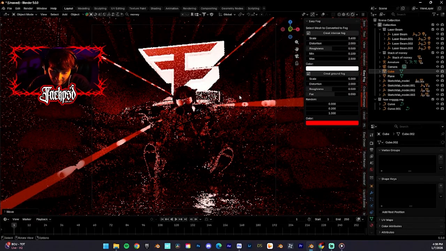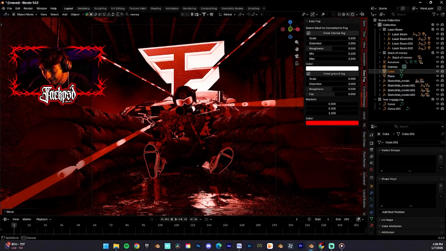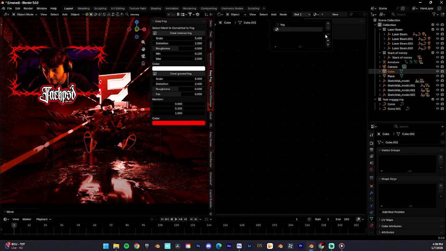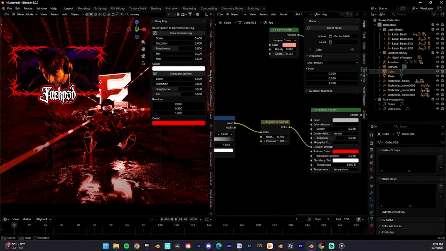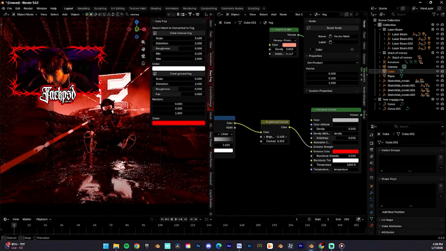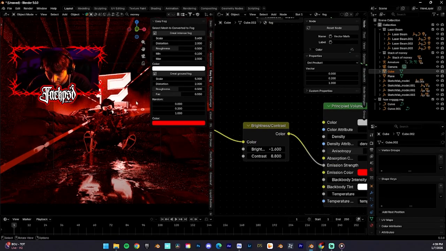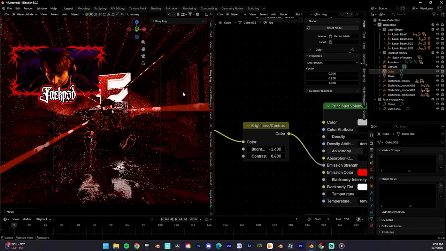Now the next thing you're going to want to do here is do what we did with the money, get everything sized up, and then I'm going to go back into our shader editor because all of this fog material is all editable. I'm going to just turn up that contrast a bit, bring in more of that light, and then we're going to bring in the brightness just a bit. We don't want it to be too bright, especially because it's sitting underneath the FaZe logo. We want that FaZe logo to pop out.